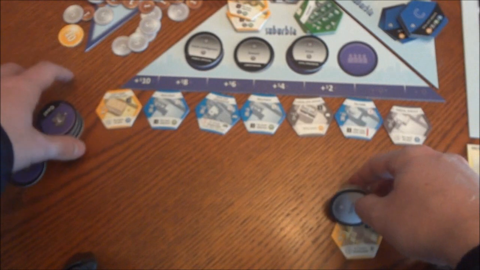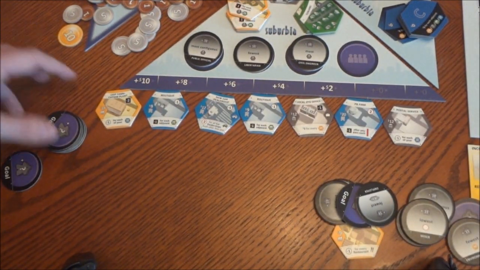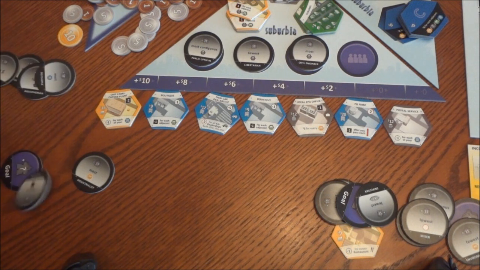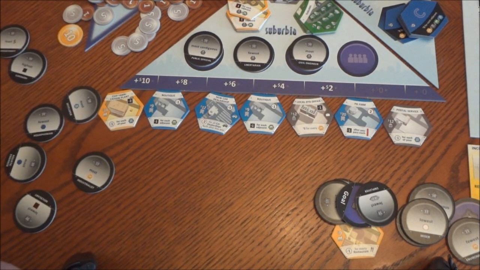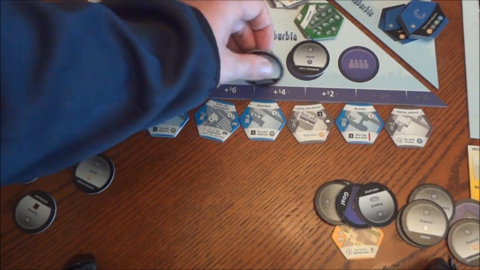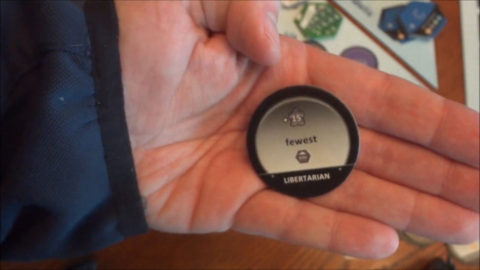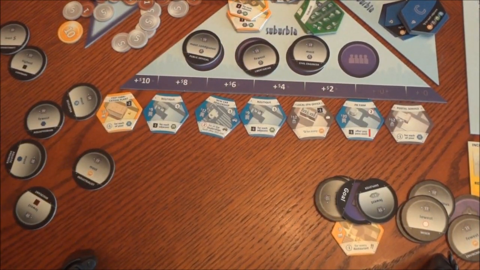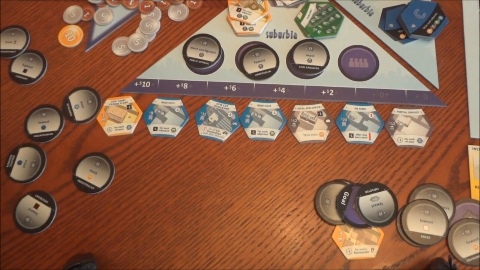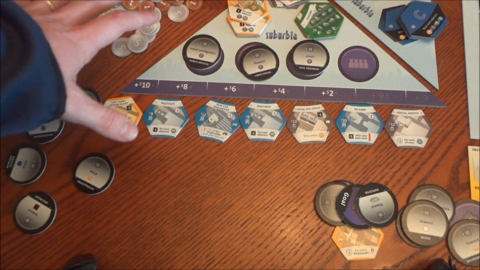And then you've got an investor, you've got all kinds of different things. So you can see some of these, you actually get points for having the fewest of something. So there's one that's a libertarian, that's another one I like. If you have the fewest, here it is right here, the fewest political buildings or civic buildings, you are the libertarian, you get plus 15 points. So it's kind of nice. So you have to keep these in mind as you see, towards the later part of the game, what people are building.